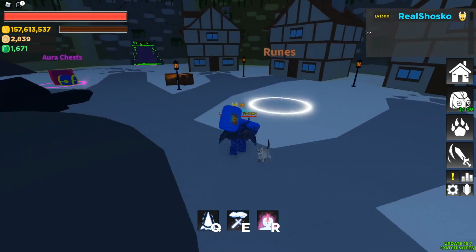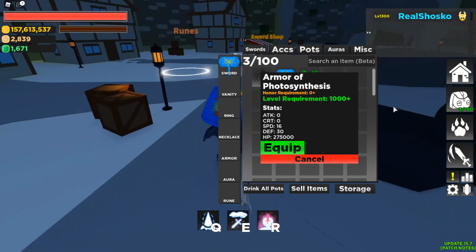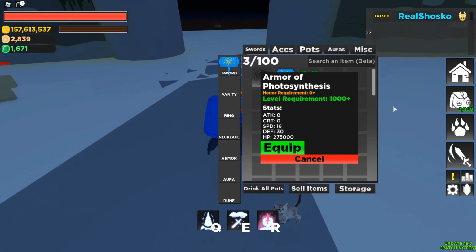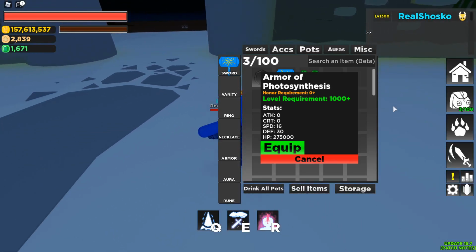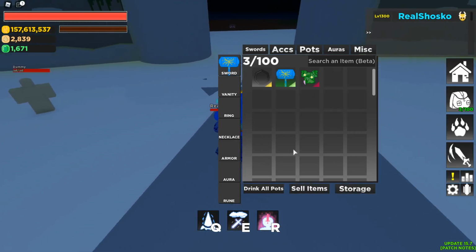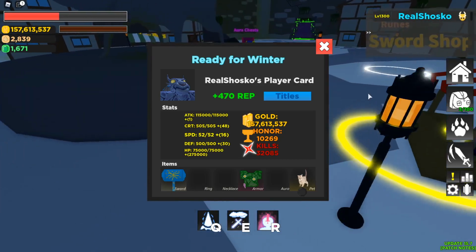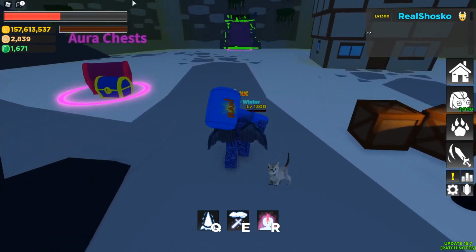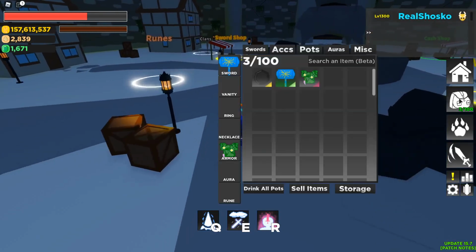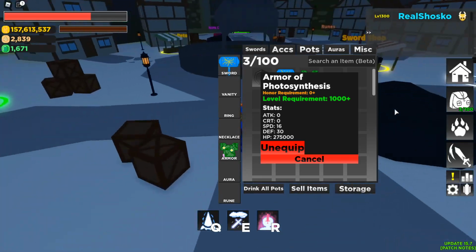So my number 2 might be a little surprising, but my number 2 is the Armor of Photosynthesis. So this gives no attack and no crit, but it gives you so much health that it is probably the piece of gear that affects your stats the most besides what I have at number 1. So the Armor of Photosynthesis, when I put this thing on with no other gear, I'm getting plus 30 defense, 16 speed, and 275,000 plus HP, which gives me 4 million health. So this armor piece alone gets you to 4 million health. And I think that is why I'm giving it the number 2 spot. It is just so good defensively.